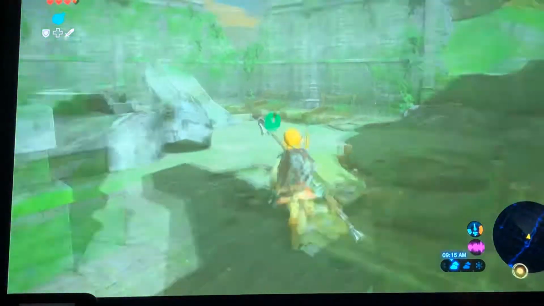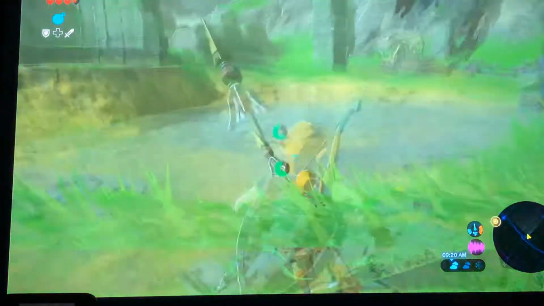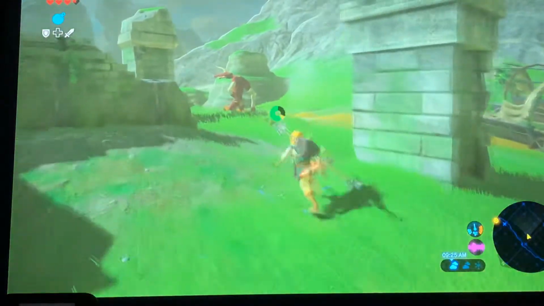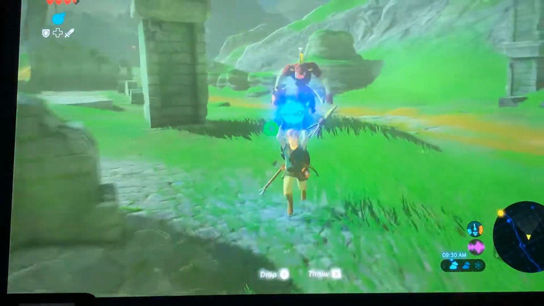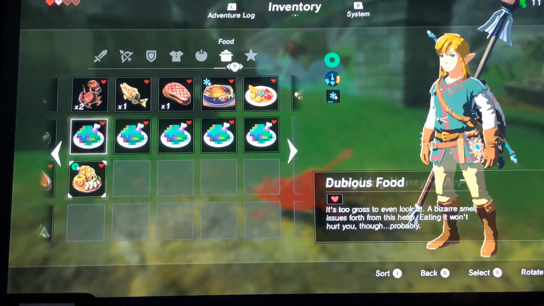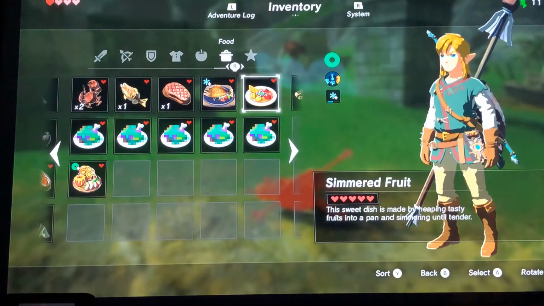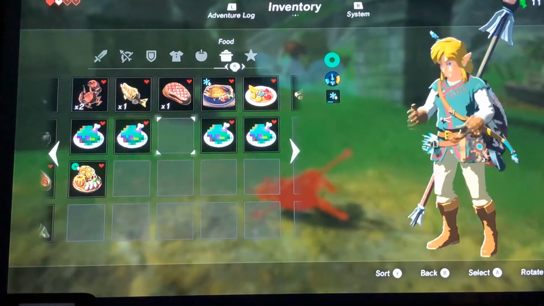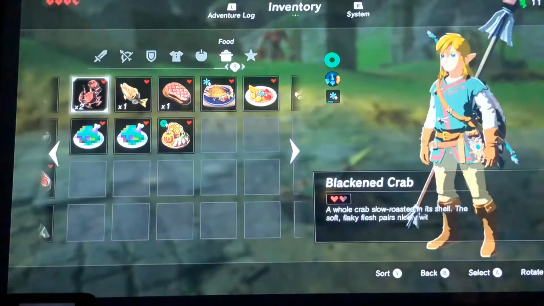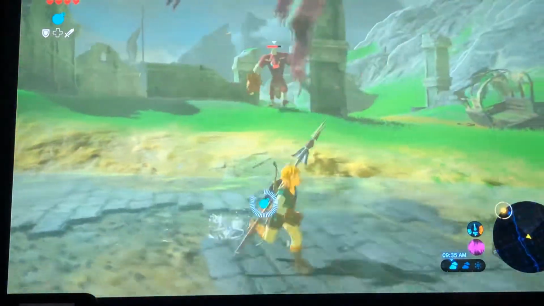Okay, let's go over here instead. I don't think there's any more of the chest. I think there's only that one chest. Oh no, that hurt me really badly. Okay. Let's just eat three of these. Okay. No, I swear. Okay. Now get up.